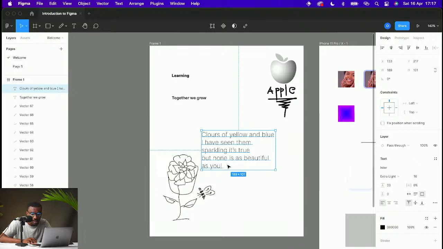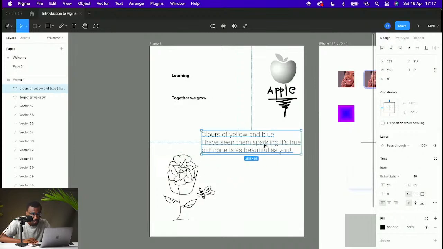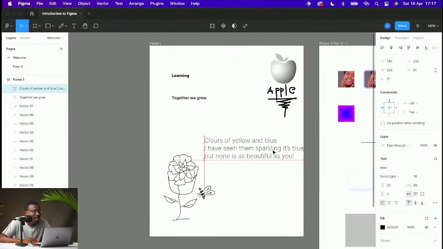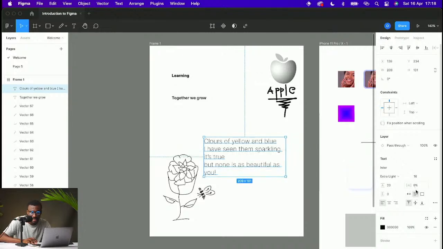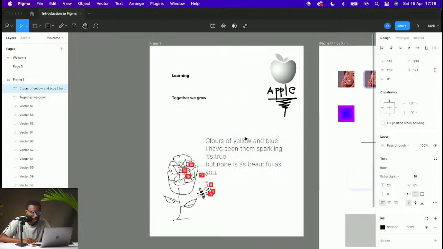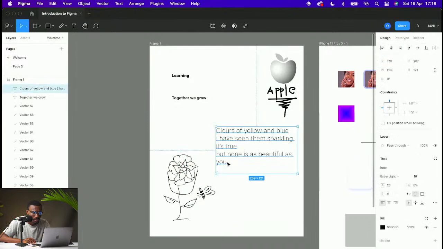What this means now, let me just go back. See what has gone on here. It helps me adjust it. So if I move back to my paragraph styling, you see it changes accordingly. The advantage this has is that by the time I want to continue the poem, let me remove this. If I want to move on with this poem, for example, I want to increase the line. Let me come back and adjust this.